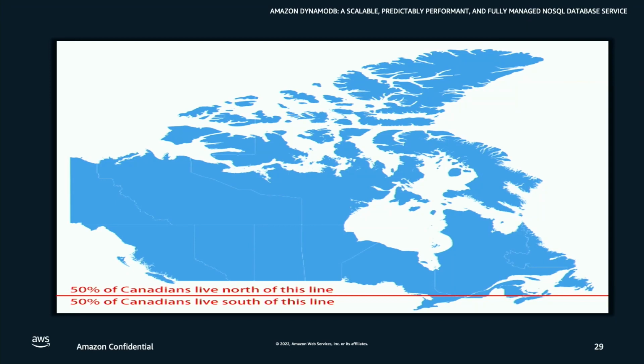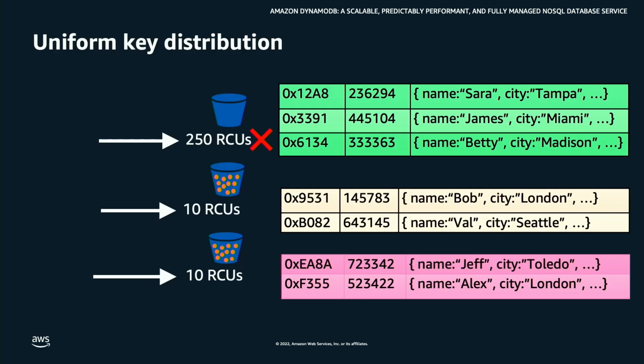Now, the other thing which customers found really hard was uniform distribution over keys. Let's say that I'm running a census app, and the data in the table is partitioned by postal codes or zip codes of Canada, right? From this map, you can see that there's going to be a very small set of postal codes or zip codes which are going to get really high traffic versus the ones below the red line. So those partitions would get throttled because they're constantly running out of tokens from their bucket, even though they had burst capacity, because after the burst capacity is over, you still have to take time to fill capacity in the token bucket, while other partitions actually had capacity in their token buckets.